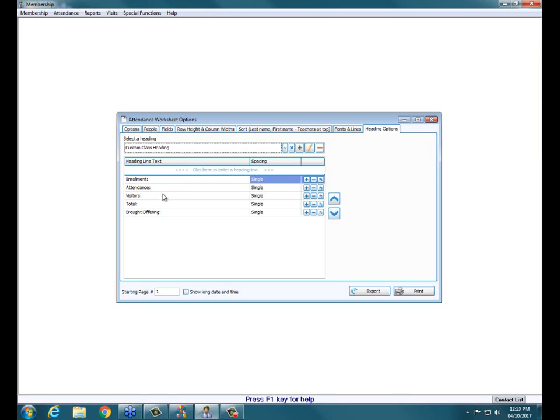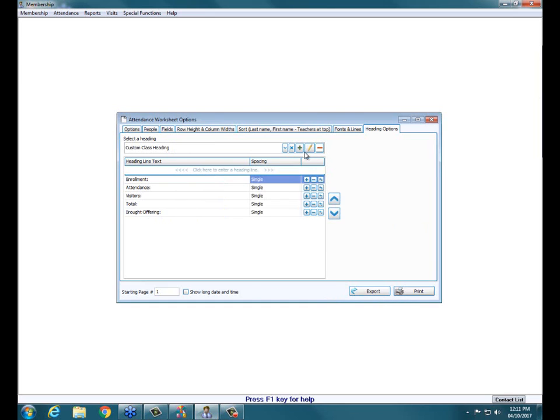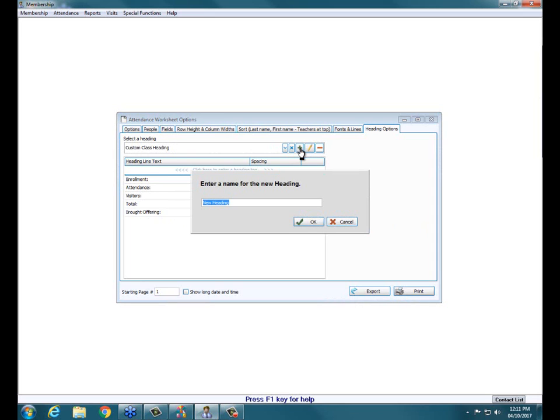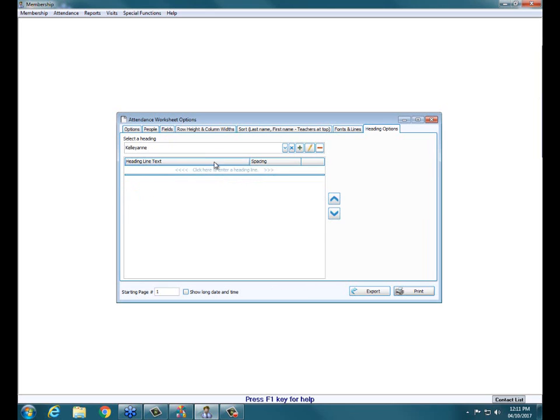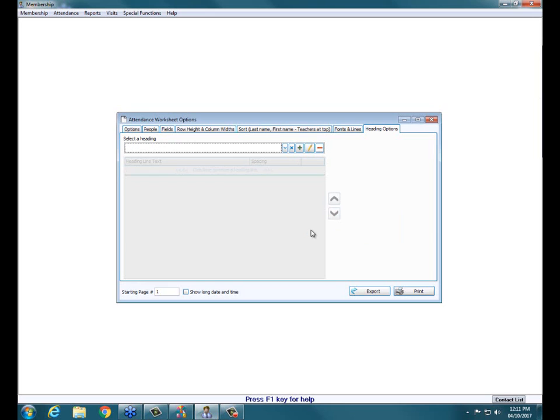And here we see at the top we have opted to put some headings for enrollment, where we can put numbers, the attendance totals, visitors total, and whether they brought an offering. I could edit this if I want by clicking the little pencil, or I can click the plus sign and put in new headings if I'd like. When I do that, it makes the screen blank, and then you just click here and type what you'd like to have as a heading and how much spacing you want. Let's go ahead and just put the original one. If you need to delete one that's in here, you just select it and click the minus at the end of the line.